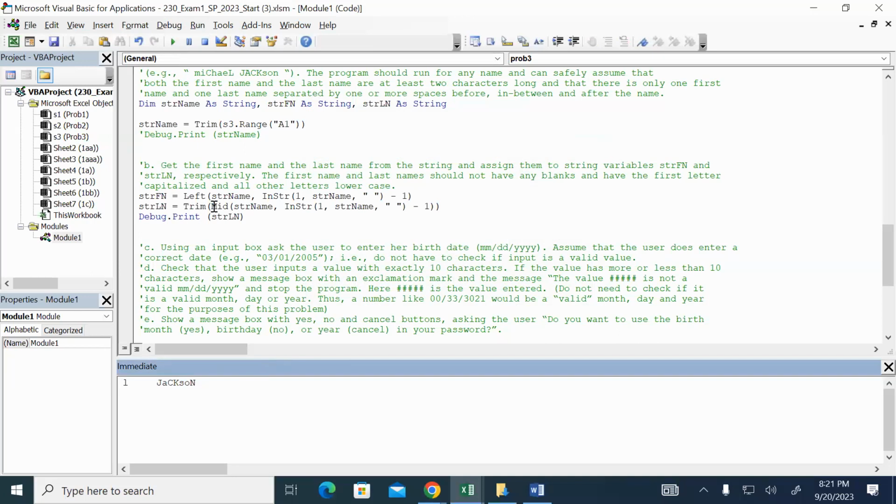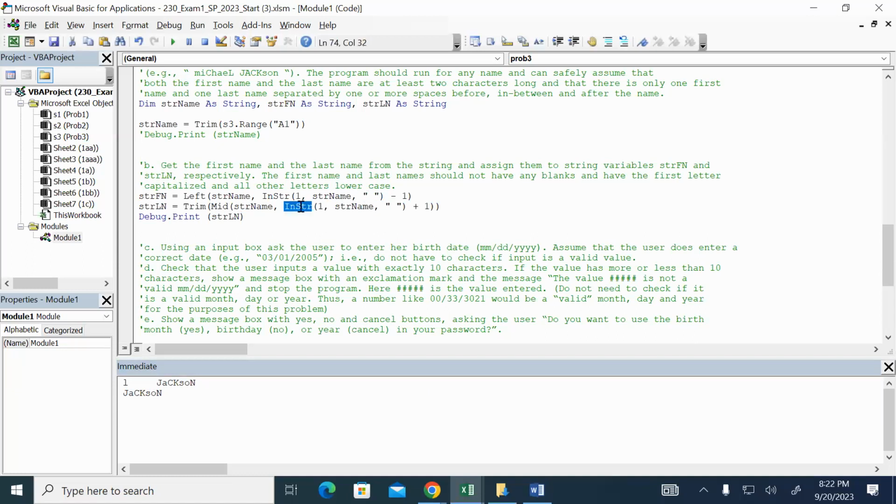Trim. Okay, so I'm starting from the middle of the string for string name, and I'm looking for where the first space is. I shouldn't subtract 1, you're correct. So I'm looking for wherever the first space is, and I should add 1, right? Because you're going to find that first space, and then you're looking for the last name. So from there, I'll add, and then this should work, hopefully. Jackson. Okay, with no leading or trailing.